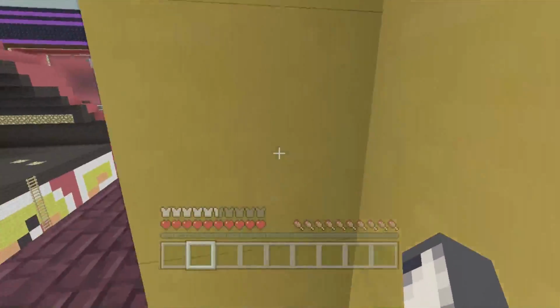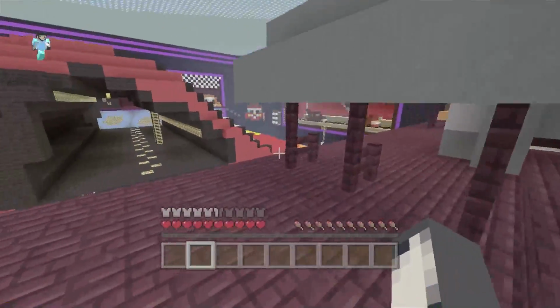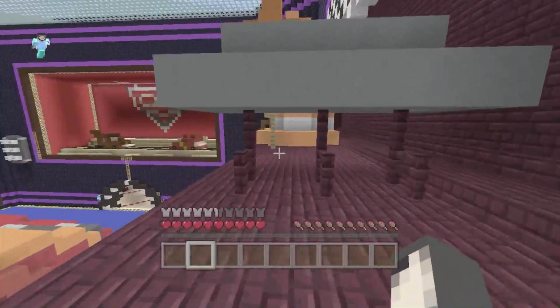I bet she's not even remotely over here, is she? Oh dear. Or maybe she just forgot to type in the chat. But I don't think she did. I think she's hidden. Let's have a look. Anybody in here? Oh, hello. Nope. I tell you, there's some good hiding places here though. I'm liking it.